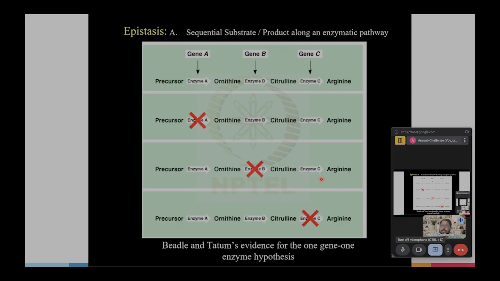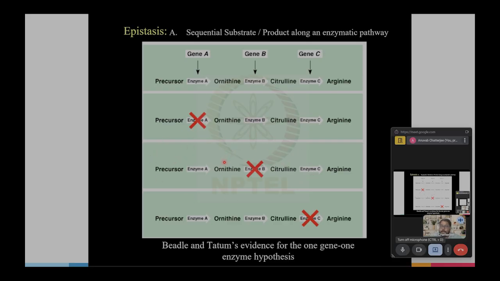Here there is one point: when people were actually using epistasis to figure out all these pathways, what they didn't know is that citrulline comes from ornithine. So you do not know which substrate comes first. It could have been citrulline here, ornithine here, and then the entire pathway would have been the opposite way around. Or the precursor is actually one of the middle steps and it starts with ornithine. Only with this kind of epistatic analysis can you figure out the particular order of the enzymes as well as the order in which the metabolites occur in the entire pathway.